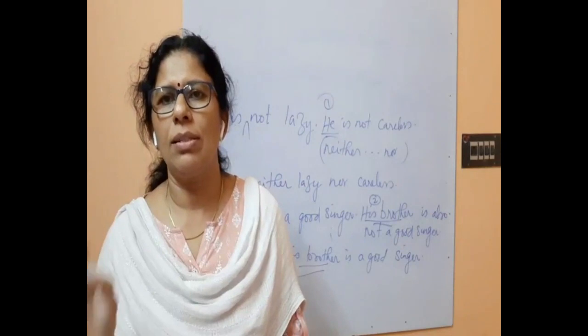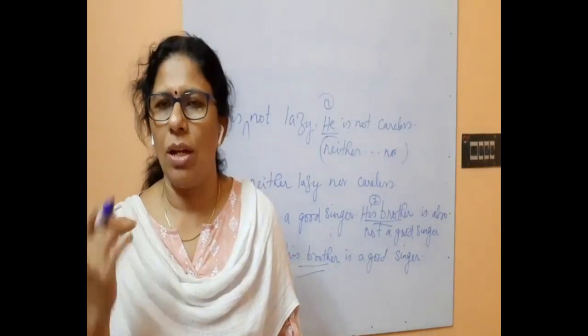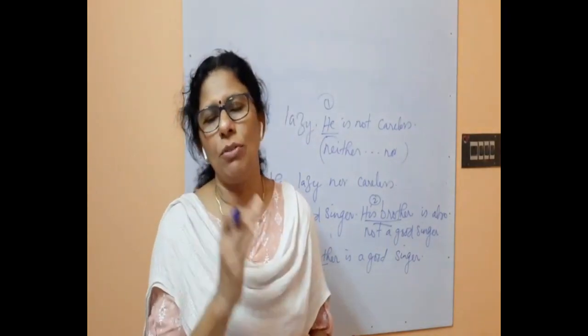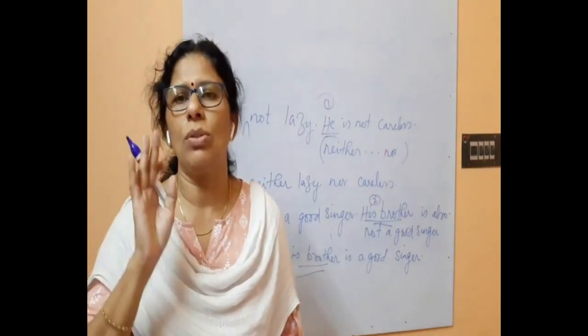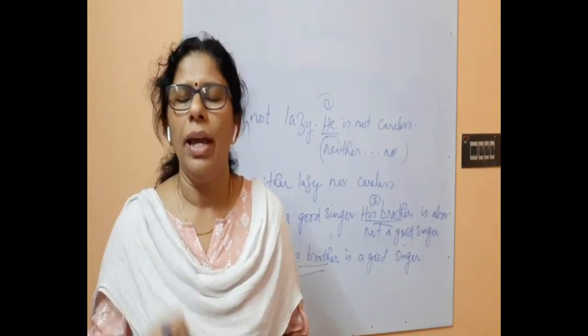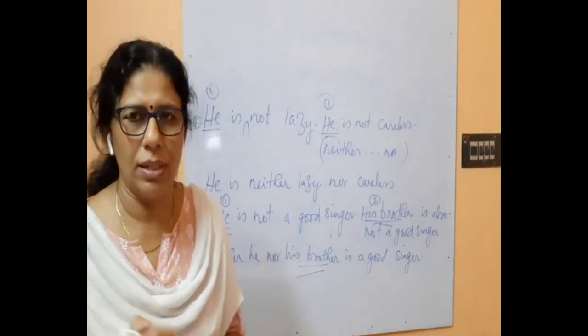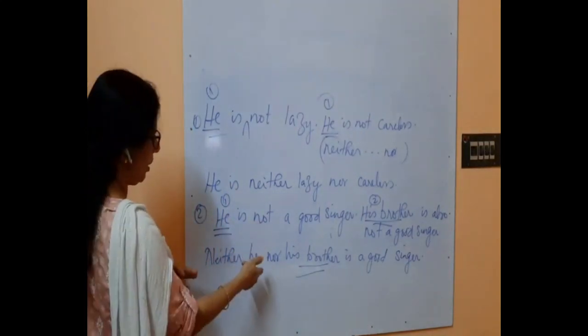If both the sentences have the same subject, you have to insert the first conjunction after the verb, and if both the subjects are different, you have to begin with one of the conjunctions. Same rule for not only but also, either or, neither nor. Please do mention it in your book clearly. Neither nor is for negative sentences and either or for positive sentences. And if we are using neither nor, there is no need of inserting another not in the sentence.